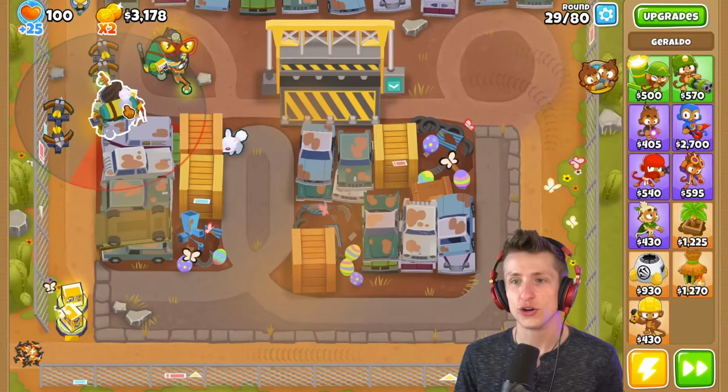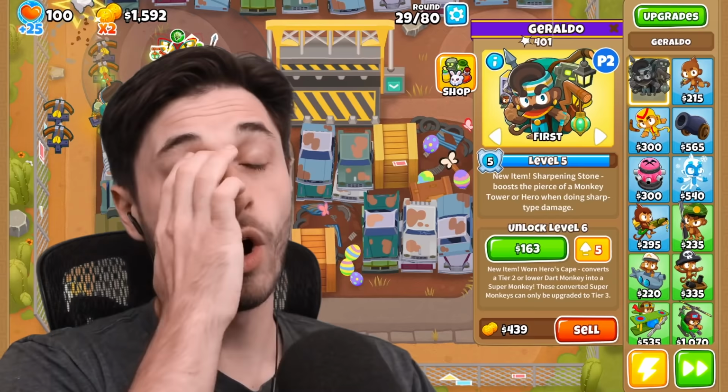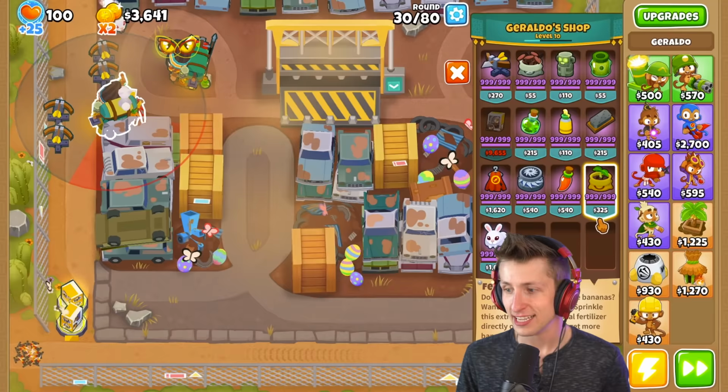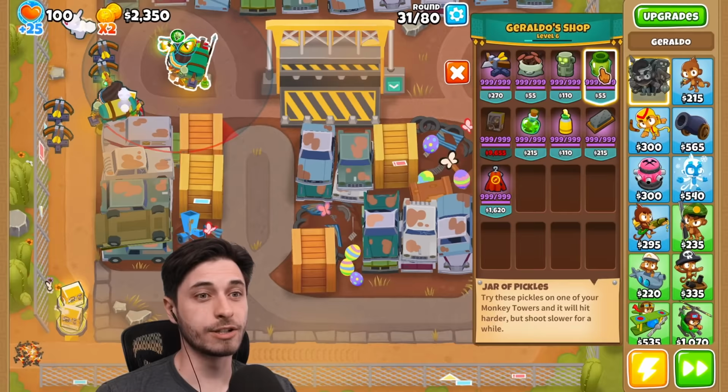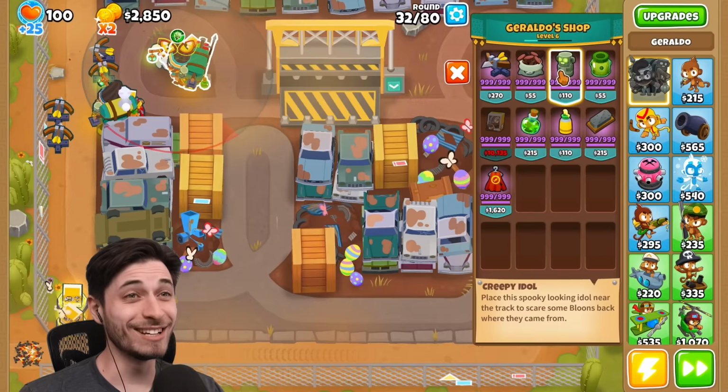There we go. You know what else you can buy, though? What's up? You can buy fertilizer for banana farm from Geraldo. What? Sprinkle this extra strength magical fertilizer directly on that farm and get more bananas now. Oh my gosh, that's amazing. Dude, you can buy a jar of pickles? Jar of pickles! Still no pickles!